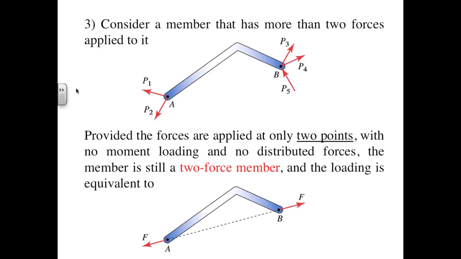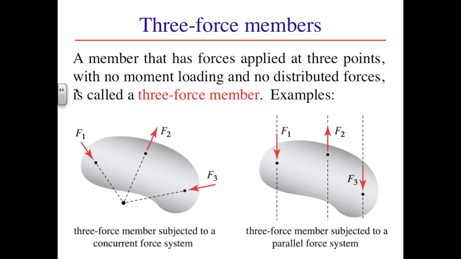As this figure shows, it doesn't matter if the ends of the two-force members are connected to more than one other body in the assembly. As long as the member carries only forces transmitted through its pinned ends, it can be represented as a two-force member. Finally, we consider the three-force member.